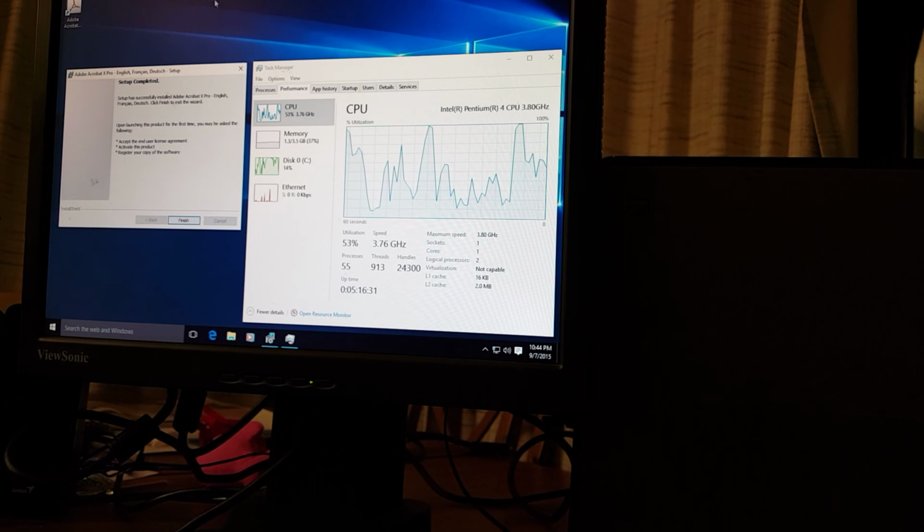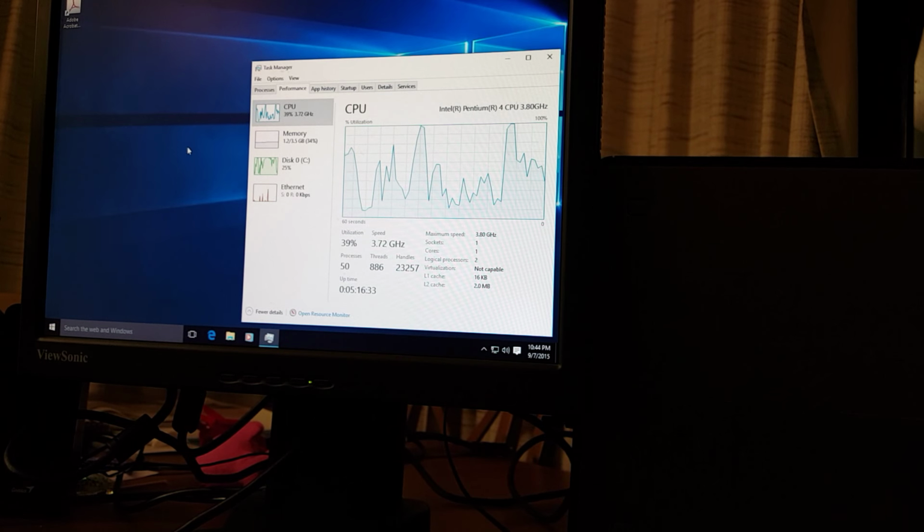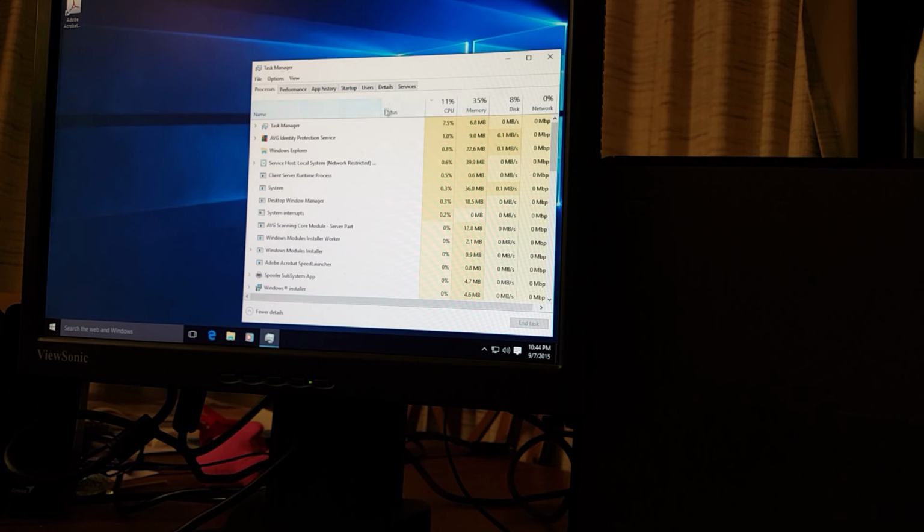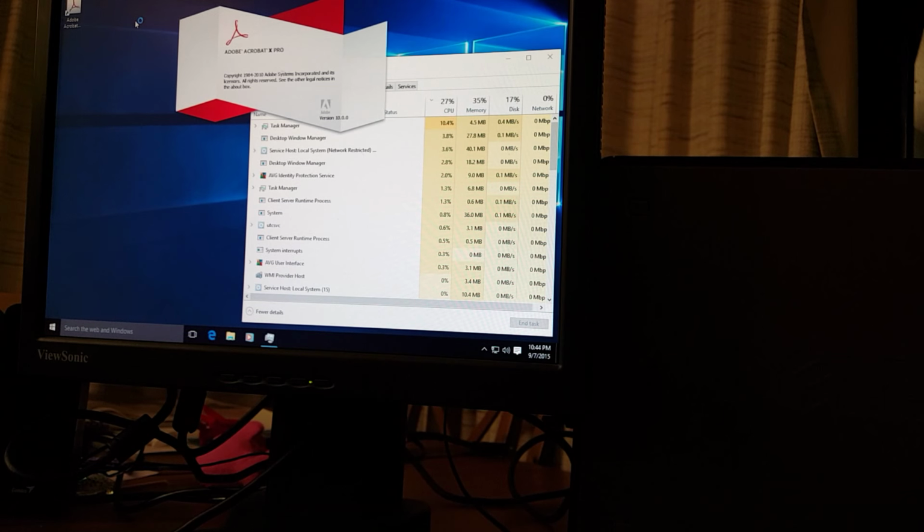Alright, so that's it. It's in there. Go ahead and finish it off. Take a look at what the processes are doing right now. Everything's slowing back down, going back to regular standard mode. Go ahead and open it up.